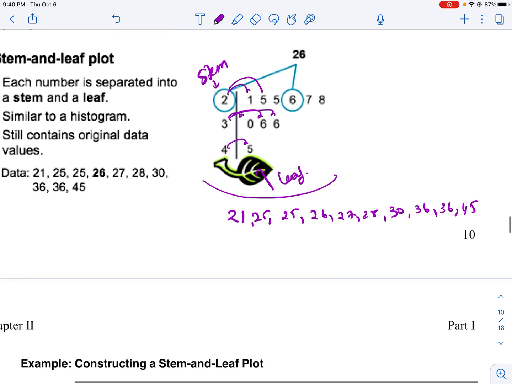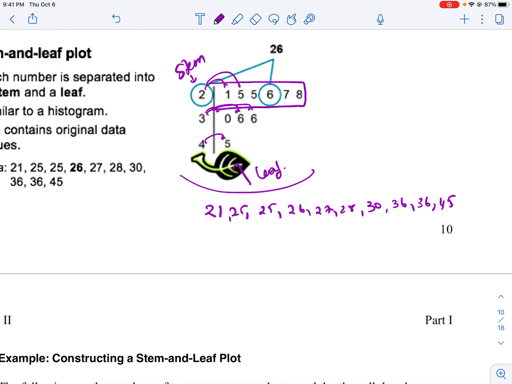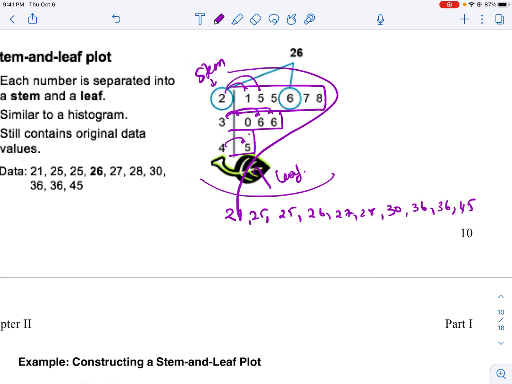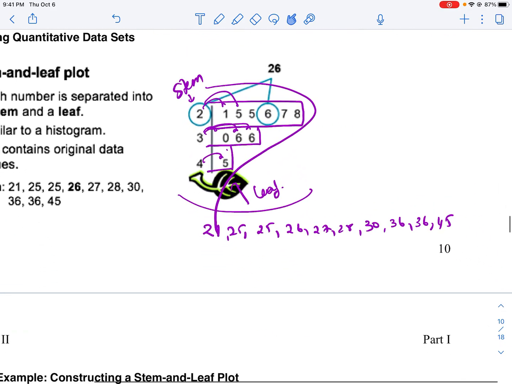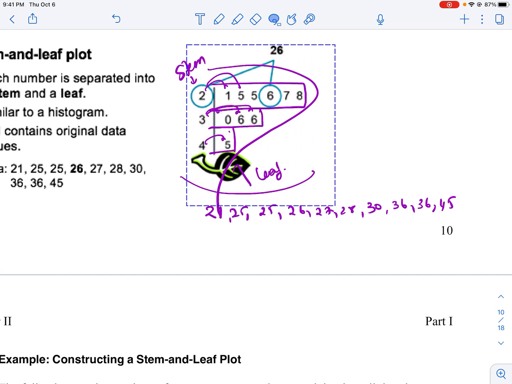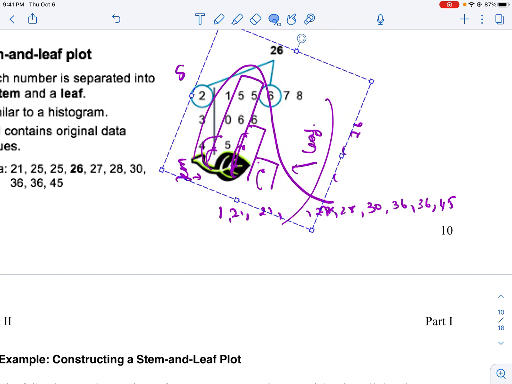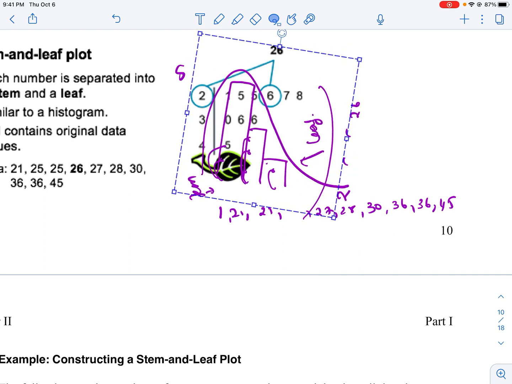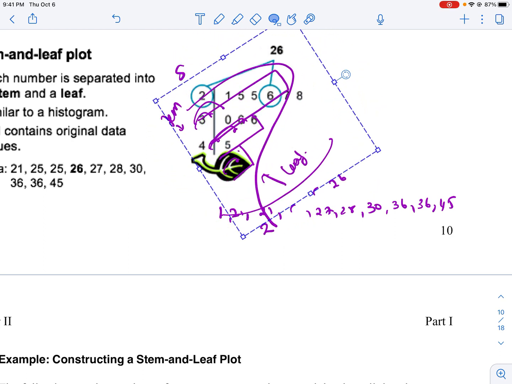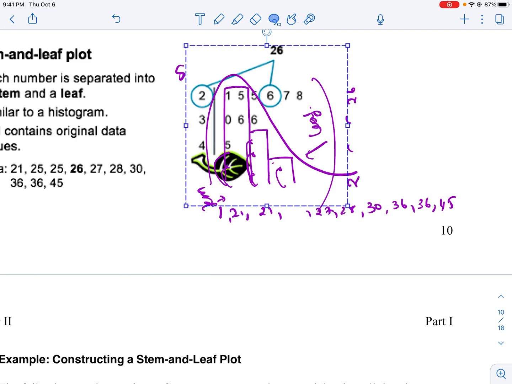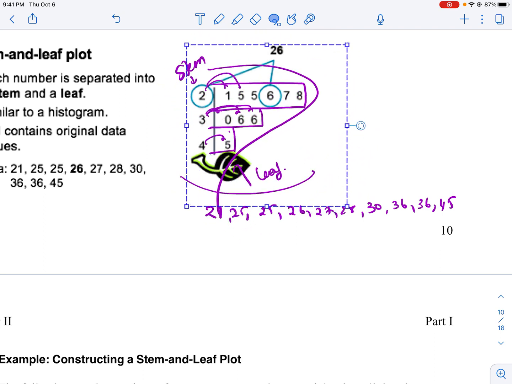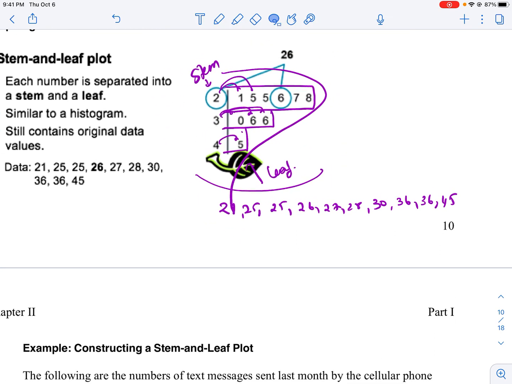It has the shape of a histogram because, look, if you place bars right here, this is what you're going to see. If you flip this, that's exactly what you're going to see. Let me see if I can try to flip it. See, you get a histogram. You guys see that? So it has the shape of a histogram. Now we can comment on the shape as well. This is skewed to the right since the tail is on the right. So there goes a stem and leaf plot for you.